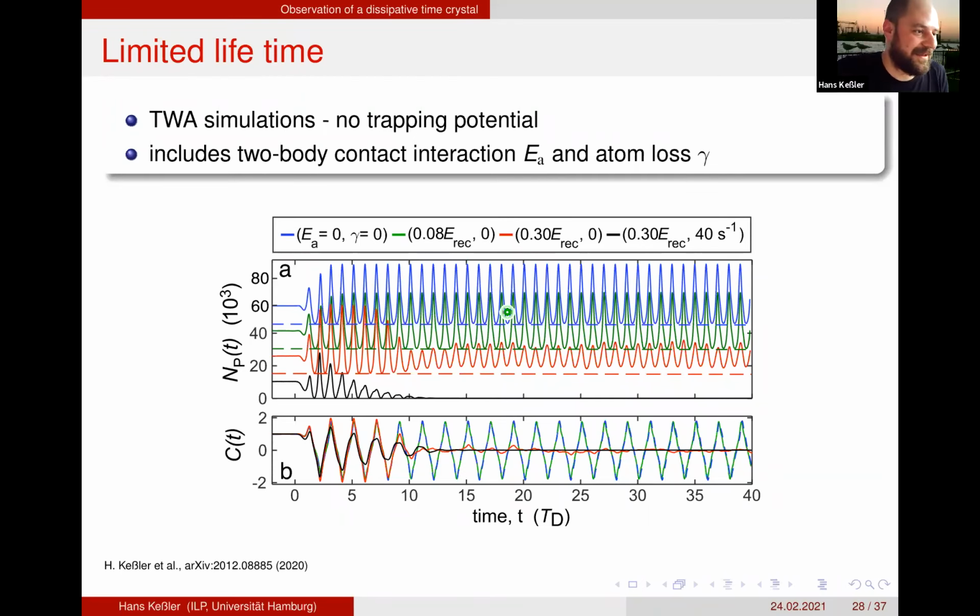In experiments, you can reduce the two-body contact interaction by using a Feshbach resonance, and we can increase or decrease the density of our sample. This is experimentally a bit difficult, but we can just open our trapping potential even further. What counts in the end is just the overlap with the cavity mode. If we extend it even further along the cavity mode, it would not matter. Lower density means less losses and less contact interaction. If we go further and further, we expect a longer lifetime. And this is what we observed in the experiment.